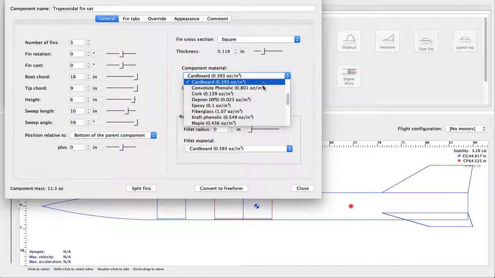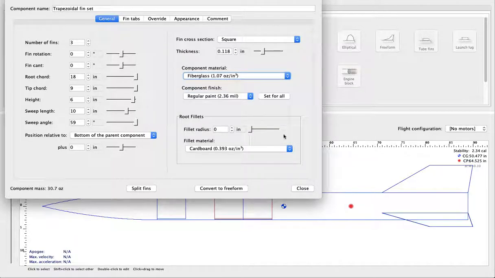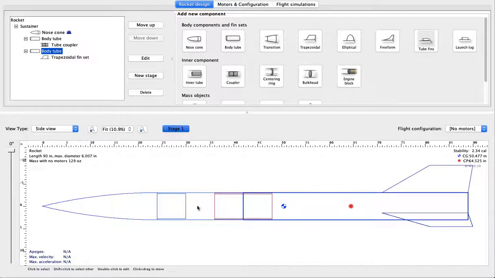So component material, you pretty much guessed it, fiberglass. We have carbon fiber tubes, and we have fiberglass accessories, if you'd like to call them that. All right, so we're getting a pretty solid rocket. Our stability is now something not horrendous, and you can start to see a trend. So something you have to keep in mind.